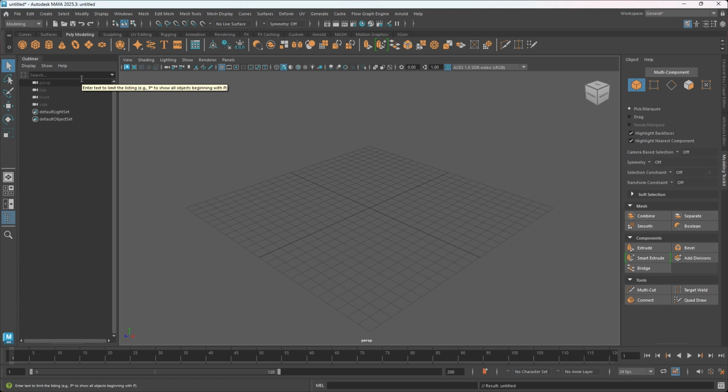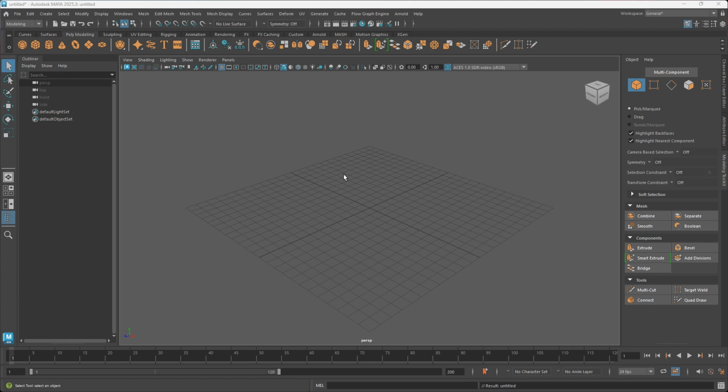All right, there are different ways you can access these polygon primitives. And how are you going to access all these tools? And first of all, what are polygon primitives? Polygon primitives are just basic shapes in form of 3D that you can manipulate to create any model you want in Maya. We have different types of polygon primitives like the sphere, the cube, the cylinder, cone, torus, plane, and so on. All these are what you can use to create models in Maya.